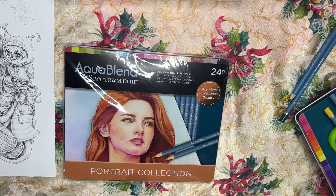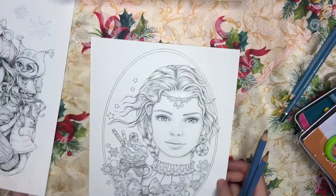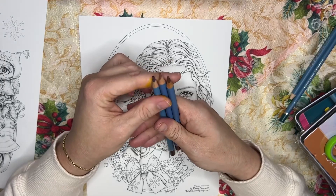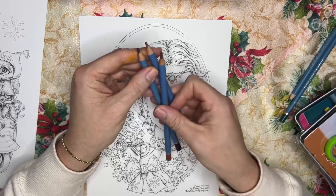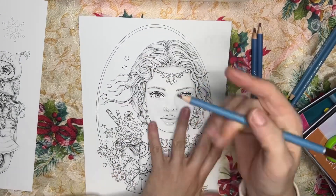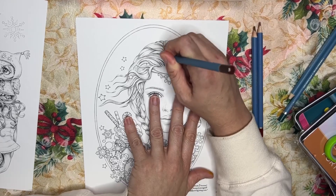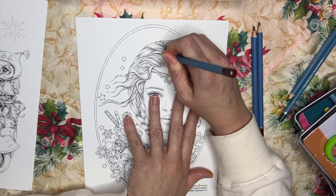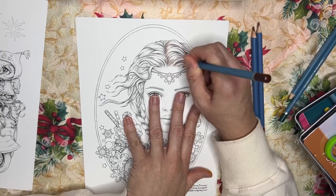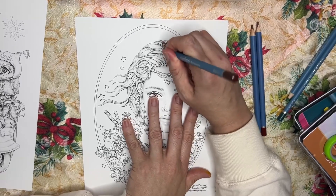Let's just give it a shot — I'm going to jump in and do some hair. Let's go over on the Snow Princess and do some hair on this gal. I'm going to go darkest to lightest: the bison, clay, and hickory. The bison is much more dull than the other two. Let's go in here with this bison and start darker at the root — just like natural hair. I'm going to do some darker color in some of these darker areas in this grayscale. It's definitely like a milk chocolate color.